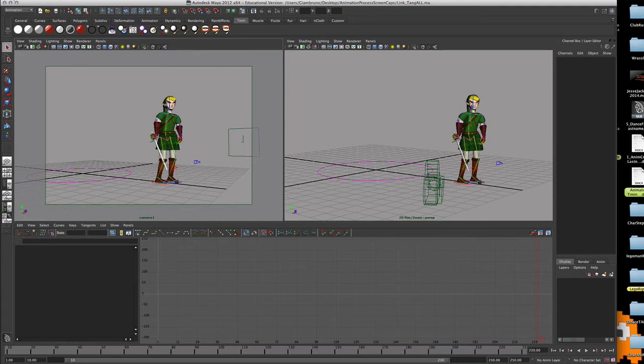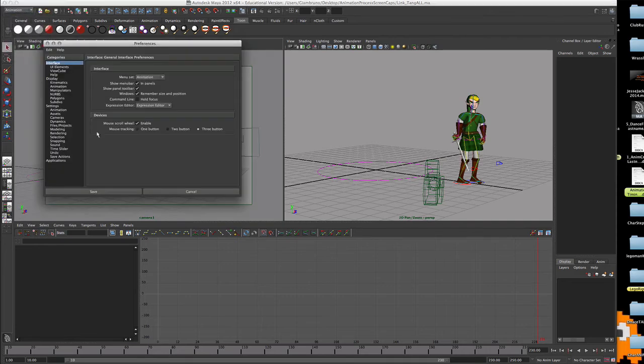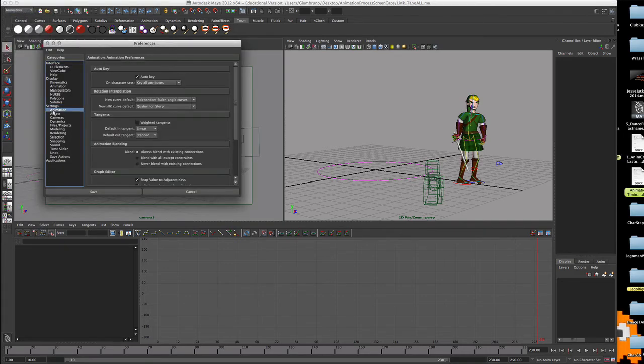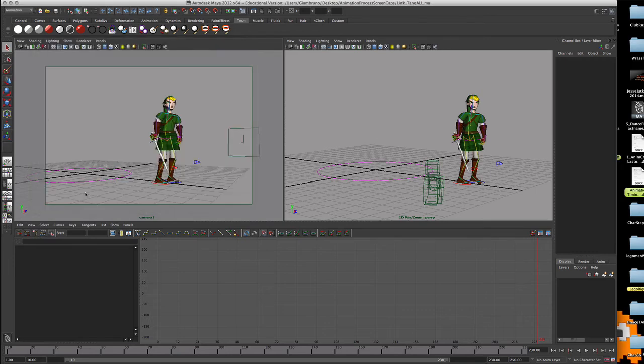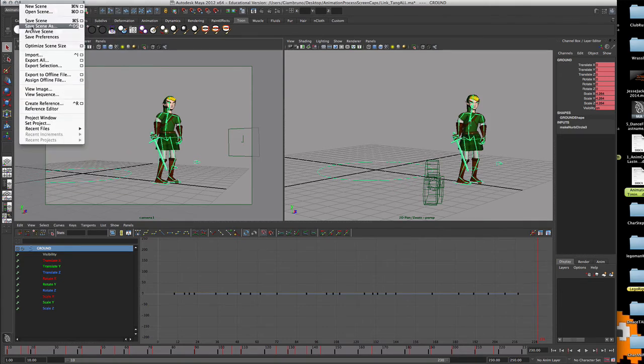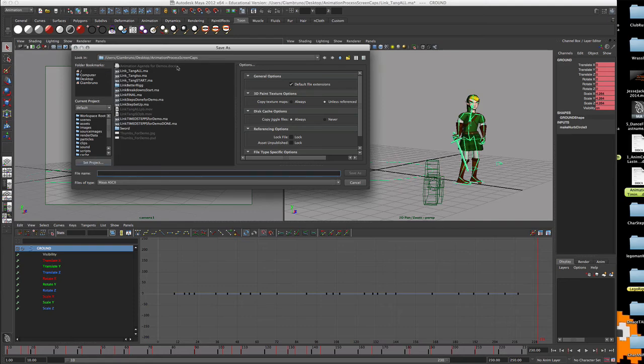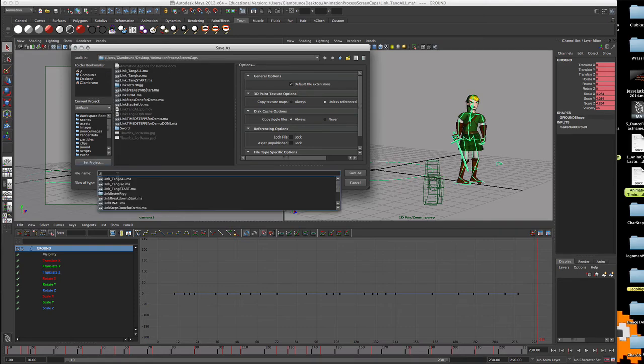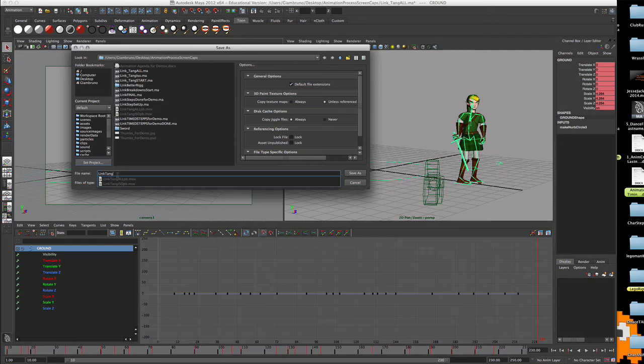So now I go to Maya, Preferences, Settings, Animation, and I switch linear to auto and stepped to auto. And then I still am going to have auto key all the attributes. And hit Save. Oops, I'm going to hit Save As, excuse me. And hit Save As, and I'm just going to call this in my folder here. I'm going to call it Link Tangents Fix Start.